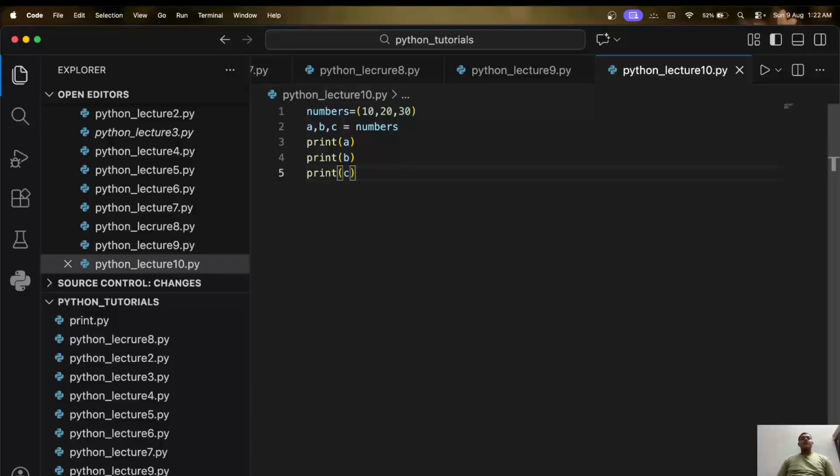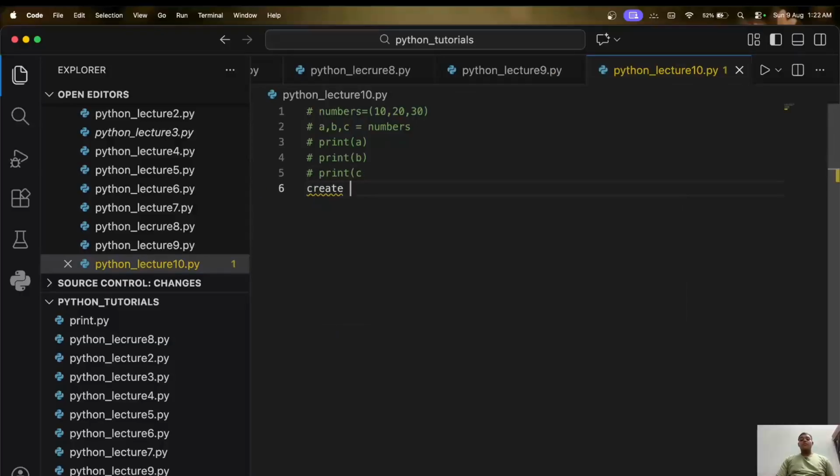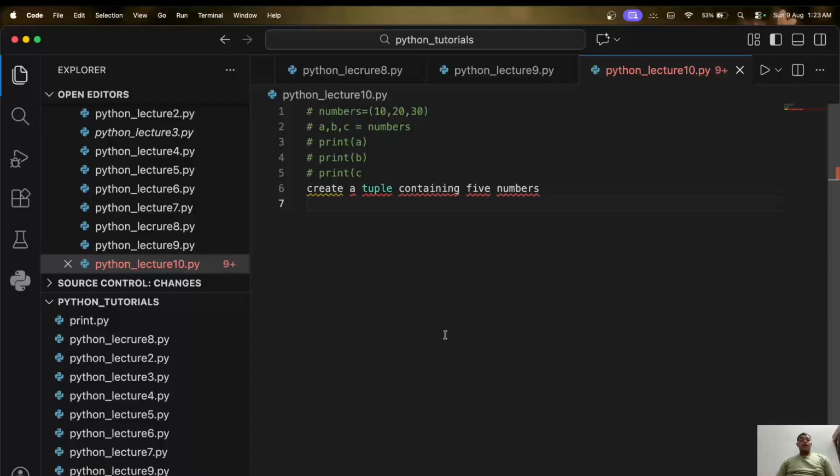Before moving to the next topic, I want you to complete these problems. The first one goes like: create a tuple containing five numbers, and print the first element, the last element, the first three elements, and the last two elements.